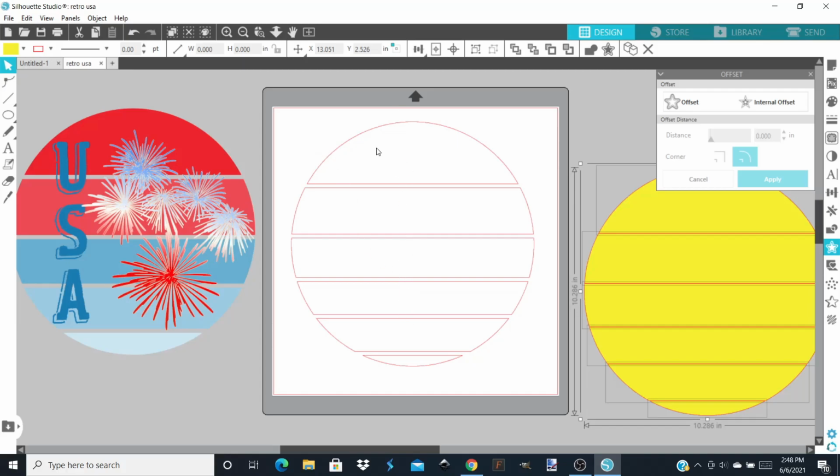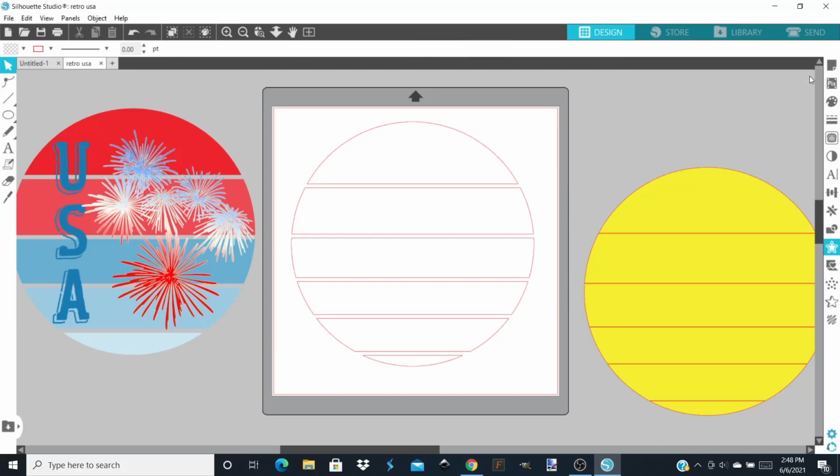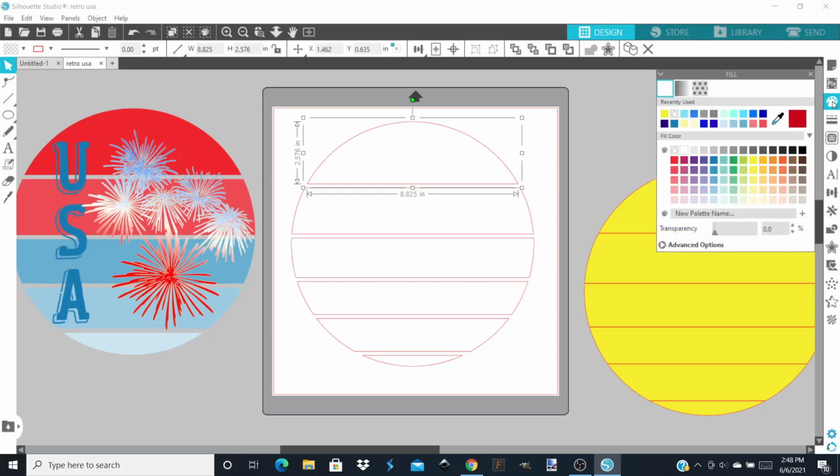So now we're going to choose our colors for our background. In order to choose the color, as you can see, I just have an arrow pointing in the middle because that's empty. So you need to click on the line of the section you want to color. Click over here on the palette for your fill color.